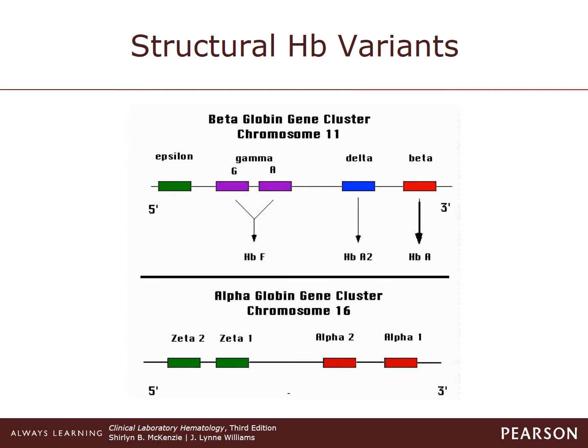As for the alpha gene, we see here that it's duplicated on each of the number 16 chromosomes. Mutation of a single gene locus leads to a small amount of abnormal hemoglobin due to the ability for compensation, and it's less likely here to cause any clinical complications. Most of these variants come from a single amino acid substitution or deletion in globin polypeptide chains. And here, clinical symptoms are variable with no abnormalities, or they can be expressed when the hemoglobin is altered due to its function, stability, solubility, and also its oxygen affinity.